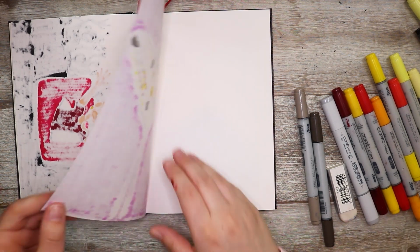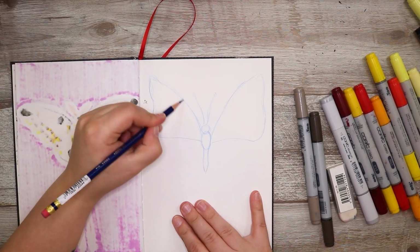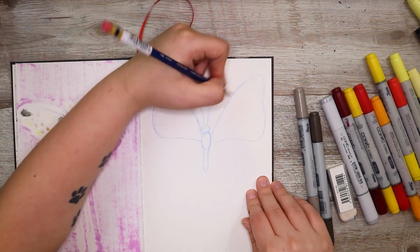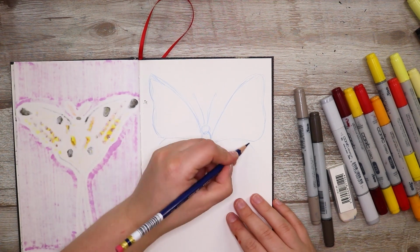What should we draw? So I'm just sketching his body again with my blue Col-Erase pencil that I got from Jazz's Jazzy Art Box. Same as this sketchbook actually, which is a really nice sketchbook. I don't think it's made for markers, but I feel like it takes them very well.